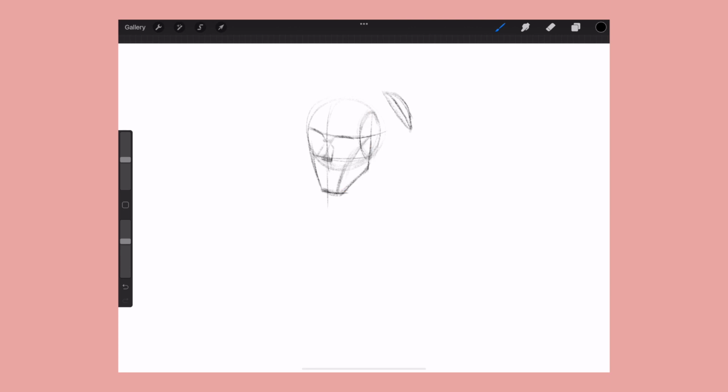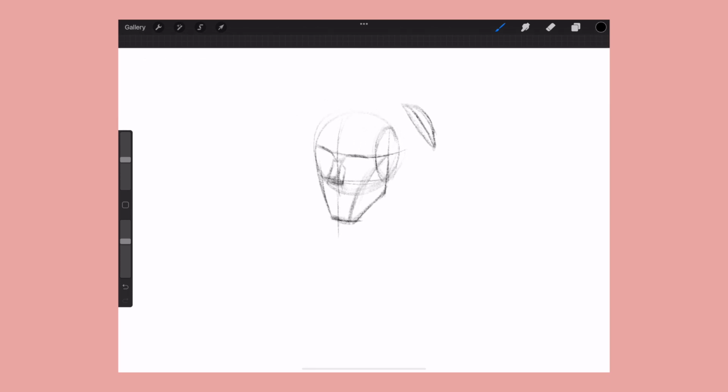Next, I draw another horizontal line wrapping around the volume, and it's going to be at the level of the bottom of this circle on the side of the head. And this line is going to indicate the bottom of the nose. Next, I add the eyebrows and also the nose. I am not concerned with anatomy here, so I am just drawing a simple box for the nose. And notice the little rectangular shape between the eyebrows and the nose. This is going to help you a lot with building the structure of the face, so keep it in mind.